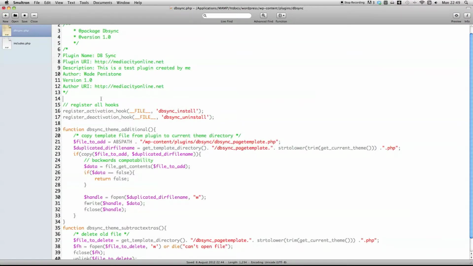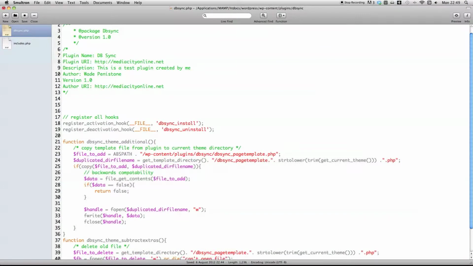And then just to get this working, I'm just going to type in to include this includes file in the main file of this plugin. So as I probably covered in the last tutorial, I'm going to use the WordPress constant for the content directory.